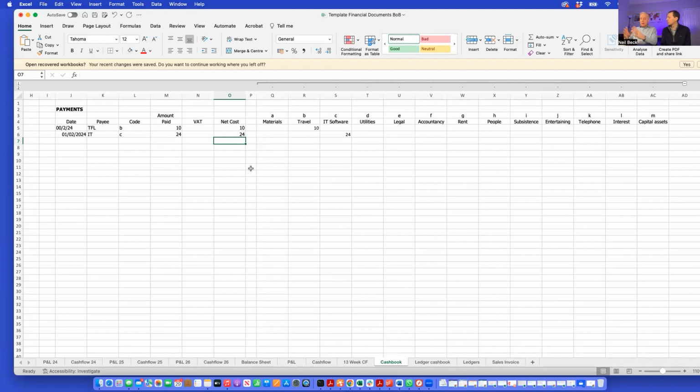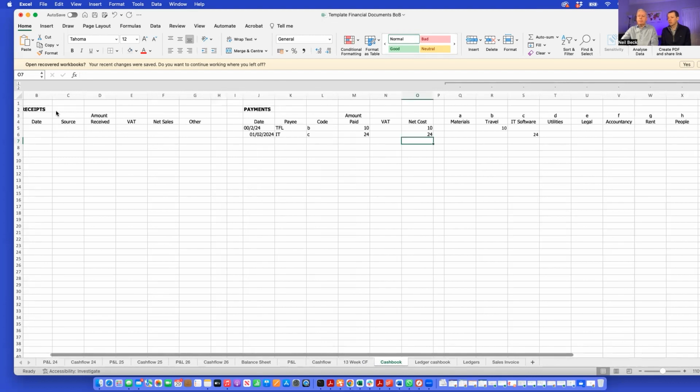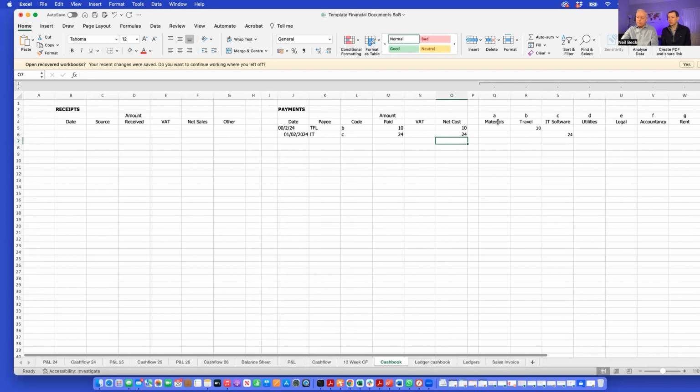You can start to see what would be involved in you keeping the simplest record, which is just the cash book. It's just a record of how much money did I get in, how much money did I pay out, what did I spend it on. And as I said, if you have different types of sales, in the same way as we've got all these headings for the costs, you could have different headings for your sales.